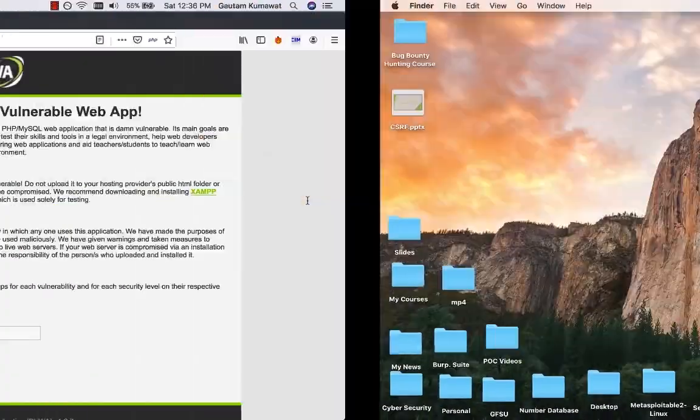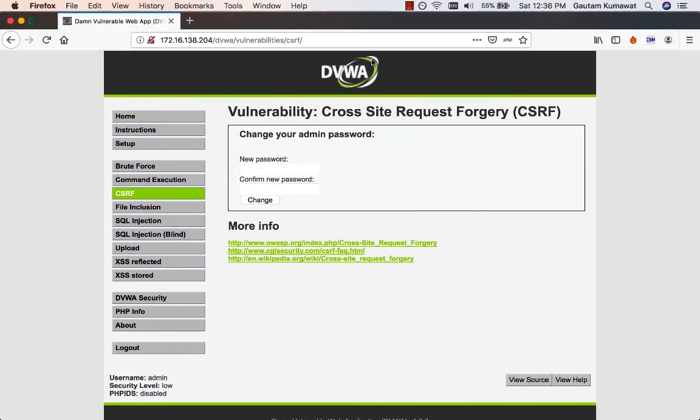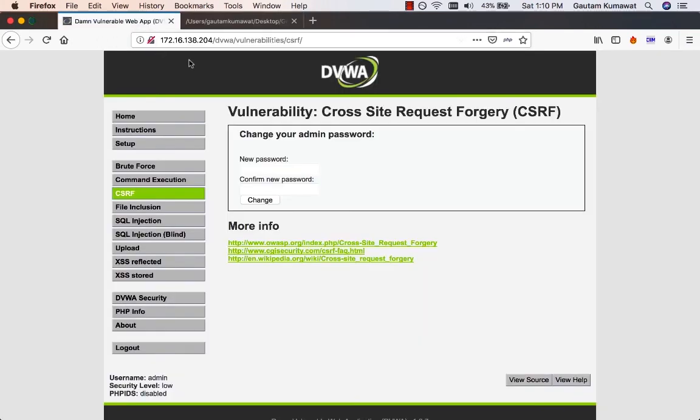Why this attack is happening: right now this is the page, and even this one is also a page. I will just try to open this up. Right now the security level is low. So take the example that the security of this website is currently high. Then this website will have an anti-CSRF token. As we made a page using some HTML code, whenever the user clicks on the change button here, and the security of this web page is high, this web page does not have an anti-CSRF token that is the same as this page.